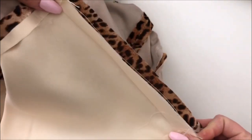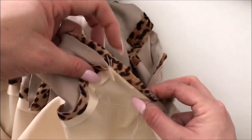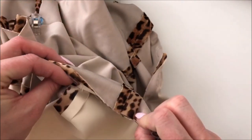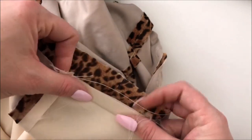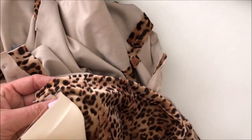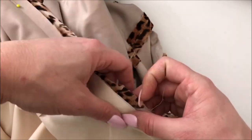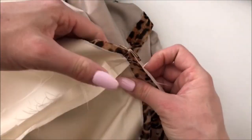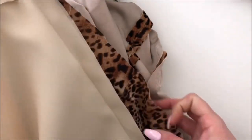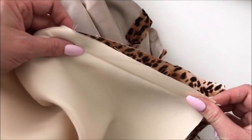Now when you do this, your side seams will match up. So you'll pin along this fold line here, and this front facing does not match up with that one. They are in two different places. Don't worry that they don't line up. You're going to keep your fold lines aligned. So see how this fold line here, I'm going to align it with that, and I'm going to pin all the way along, along here, along here, along here. And when I get to the side seams, they should match there, see, like that. And then I'm going to pin along, and then I'm going to stop when I get close to the back. In fact, actually, let's leave a good 3 or 4 inches.